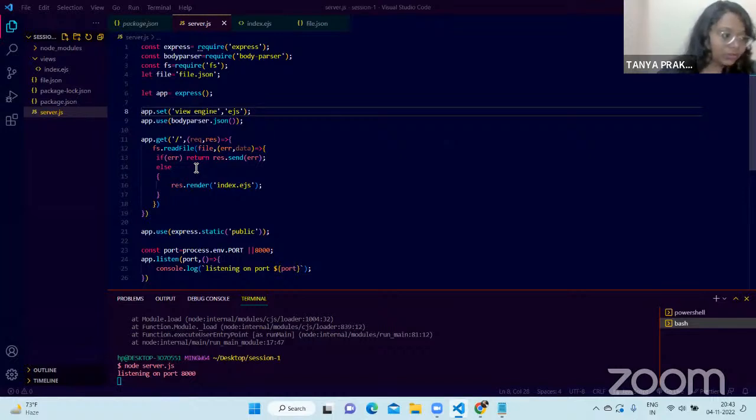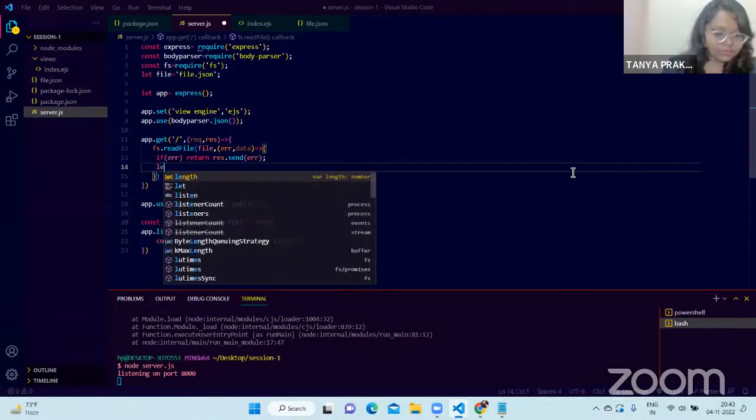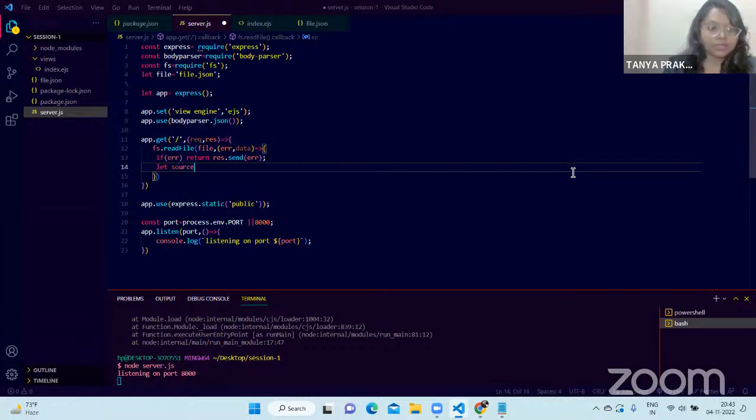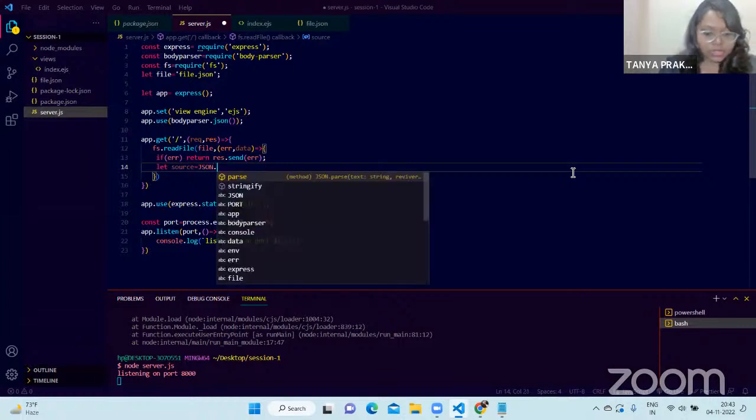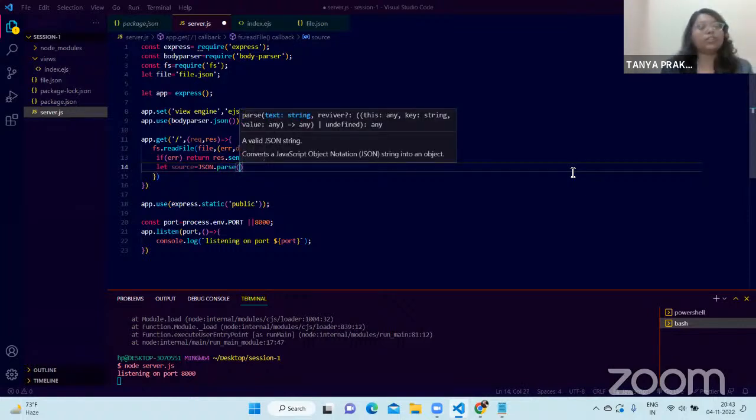Okay, so here when I'm writing if error, I need to remove this part and give let source. I'm using a variable, let source is equal to JSON.parse. Parse is used to convert or change data into some form.